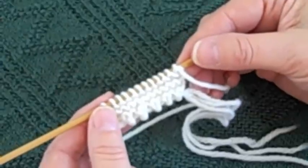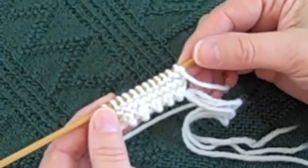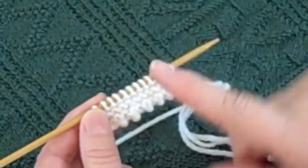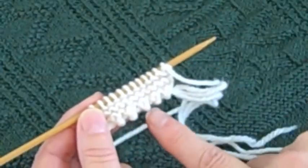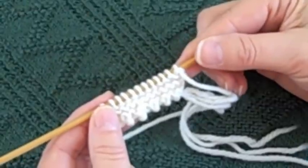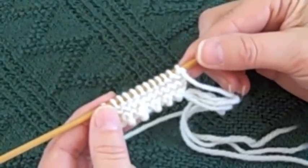If you want to use ribbing with Channel Island Cast-On, you would want to use a knit one, purl one ribbing and center the beads underneath the knit rib so that they will come forward. If you put them under the purl rib, they'll tend to recede some.